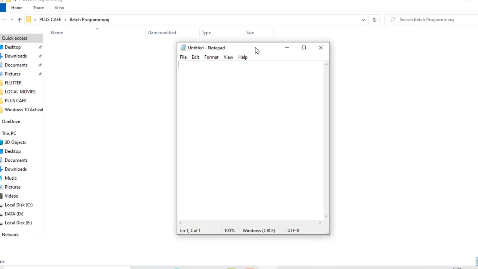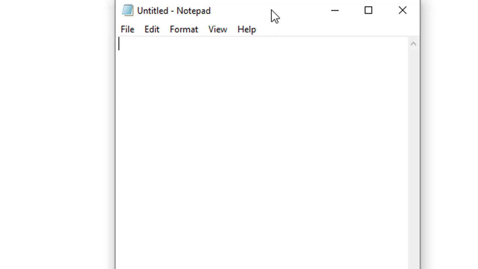So now let's create our first batch file. I've opened Notepad, and the first command we are going to learn is @echo off. This is the first command you are going to learn in this series, @echo off. Now get the spelling right. For now, just have it in mind that whatever program you are going to write in batch programming, you need to start with @echo off. Put that in your mind for now. It's not so with all programs, but for the simple or basic programs you are going to write from now onwards, we'll be beginning with @echo off. I will explain this later.